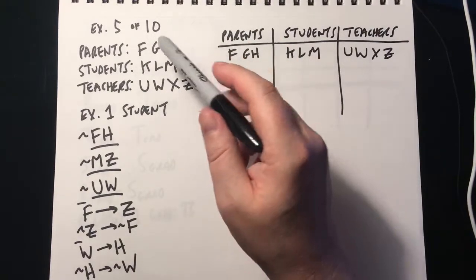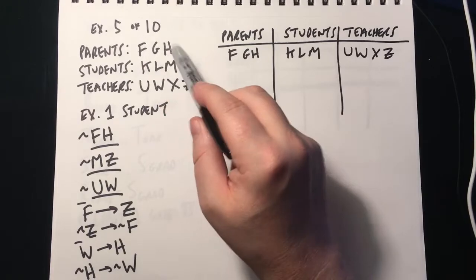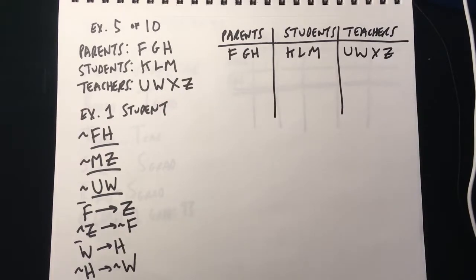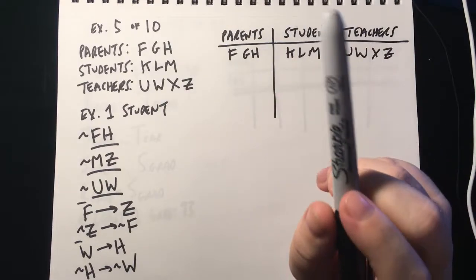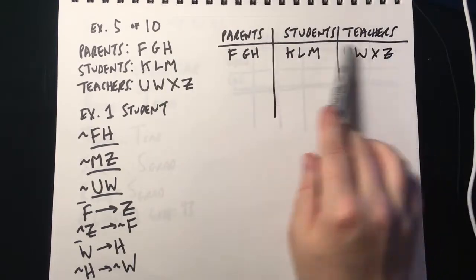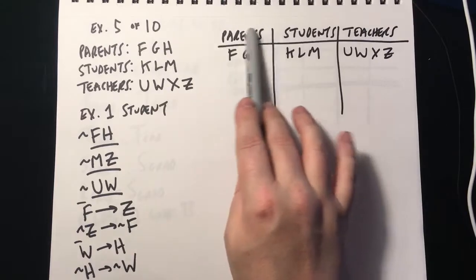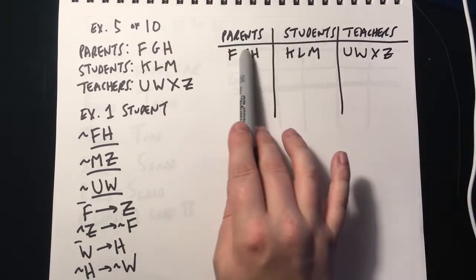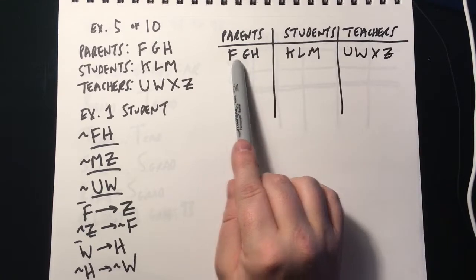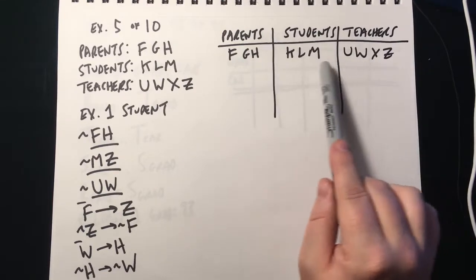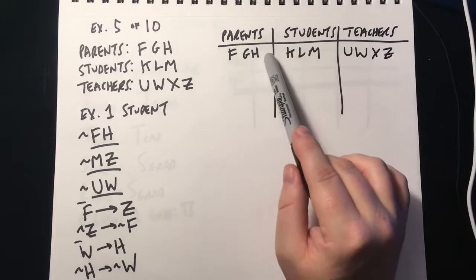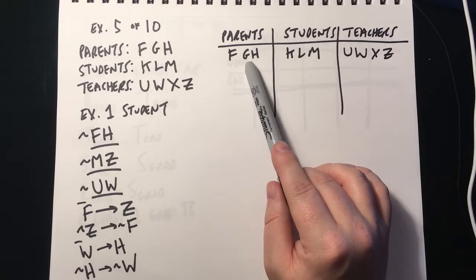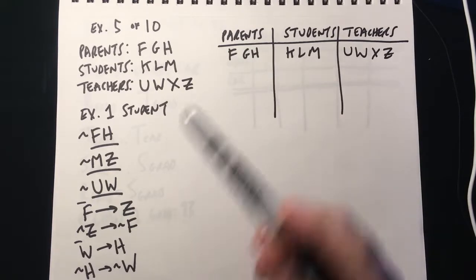And for whatever reason, the first category is always FGH. Always. They're very, very consistent in that regard. That is what our sketch is going to look like. You always write the names of the 3 categories across the top, and then write in all the names of the people, and then we're going to choose them, either by circling them or crossing them out. We get into the rules.